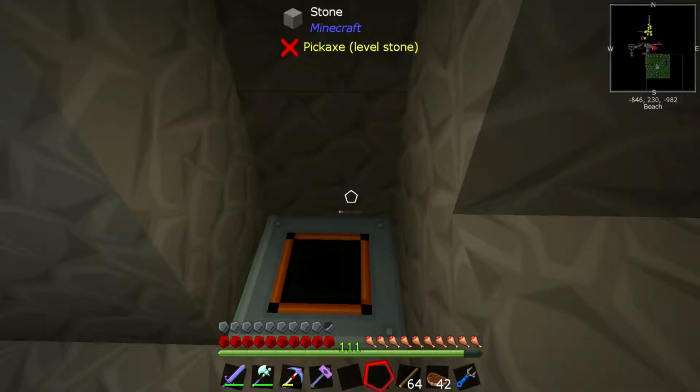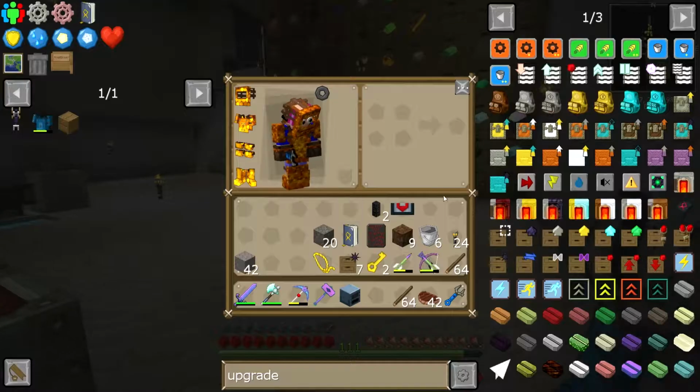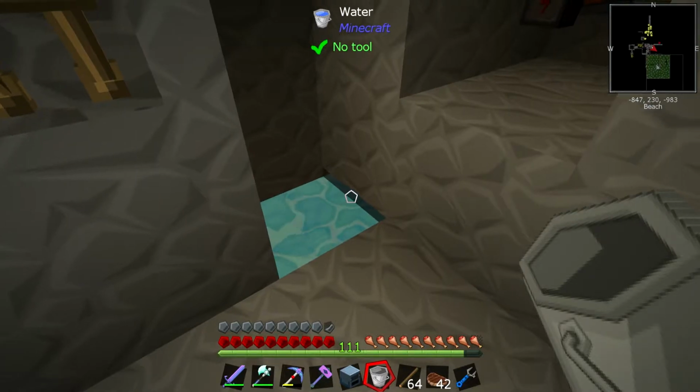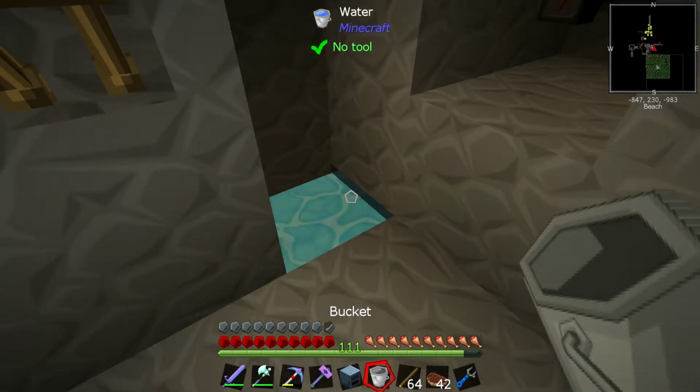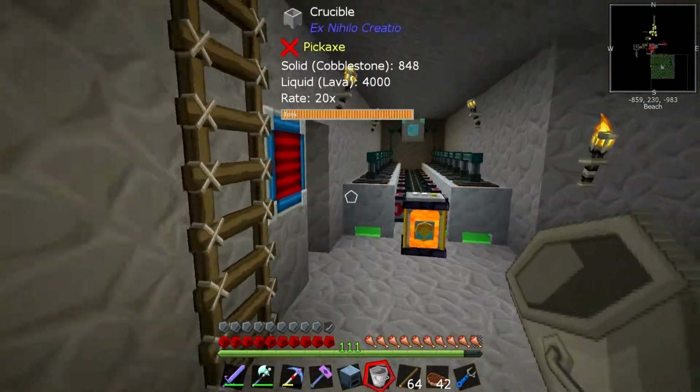Because that's how I roll. Right, we'll break the machine, and then we need to get that water out of there. So we've got 6 buckets here, so that's good. We'll have water, water, water. Okay, we got some water there. Not entirely sure how much, but we got some.